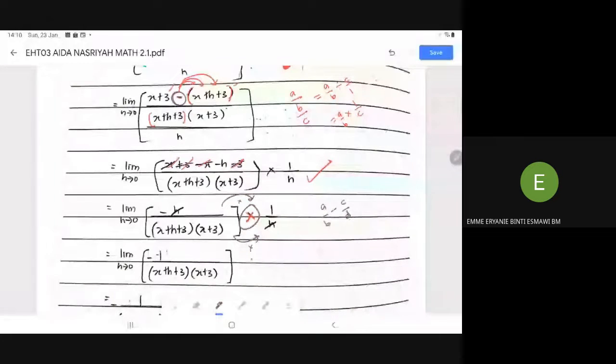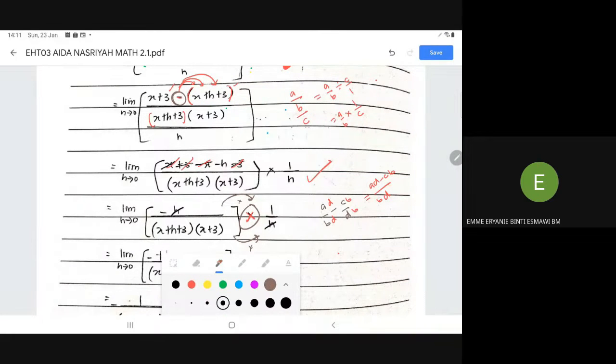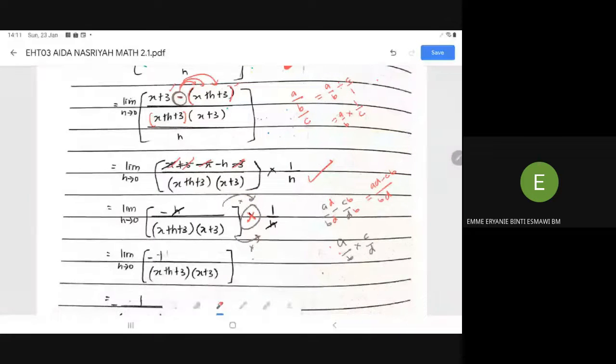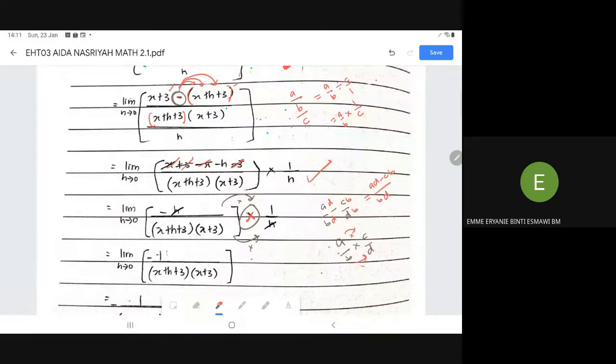Kalau kita nak combine dia jadi satu pecahan, we have to darab silang. A darab D, C darab B, baru dia jadi B darab D bawah tu, AD minus CB. Macam tu lah. Tapi kalau dia adalah A per B darab dengan C per D, then dia bukan darab silang dah. But dia adalah atas darab atas, bawah darab bawah. Okay, so AC over BD, just like that. Okay, so here, that's why we can simply cancel out this H.